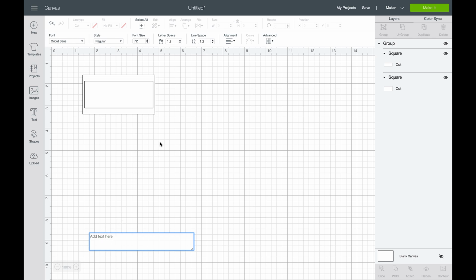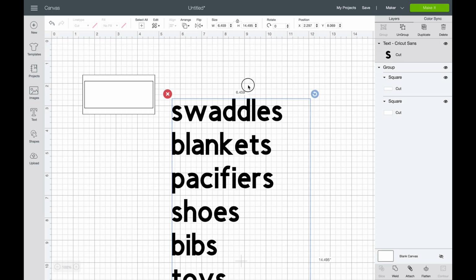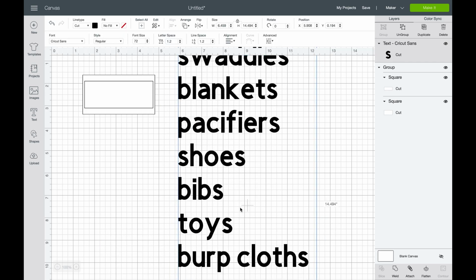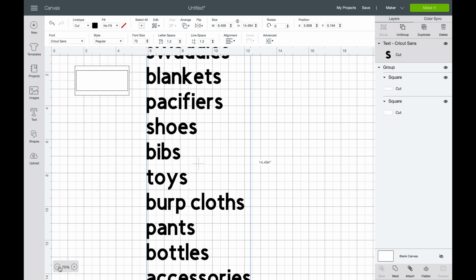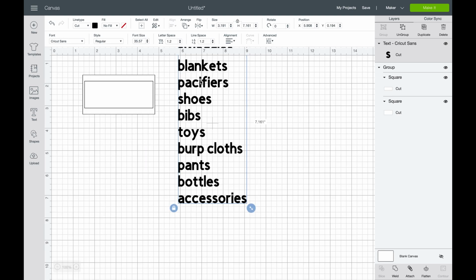So to paste in my words, I tried to right click and I wasn't able to. So I am just going to click Command V on my Mac. It will be Control V on your PC. So we'll just paste those in. And then slowly those will show up here. So I have my words and they all came in. Let's zoom out a little bit so we can see, and I'm going to make these smaller so that it's a little bit more manageable.